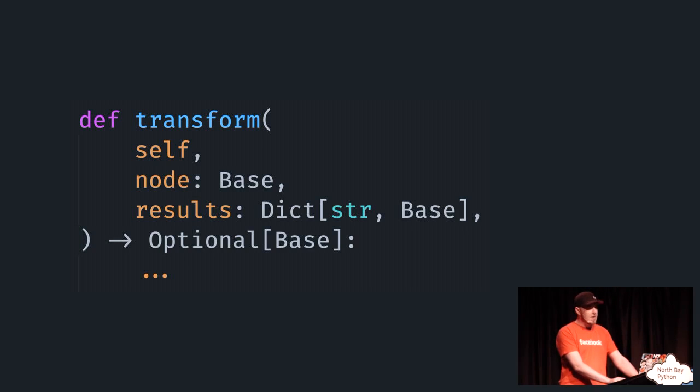And again, your transform method can make any modifications to the tree that it wants, but it can optionally return a new element, and the lib2to3 framework will actually replace the matched element with the one returned, which can also be a really simple way of making these changes.